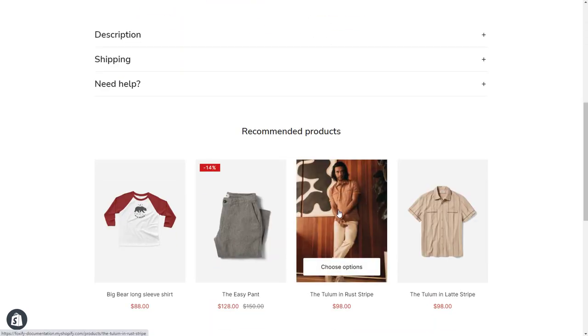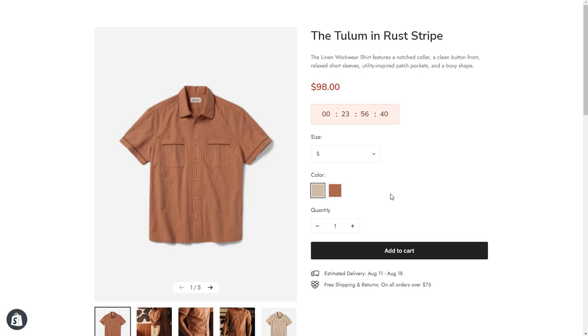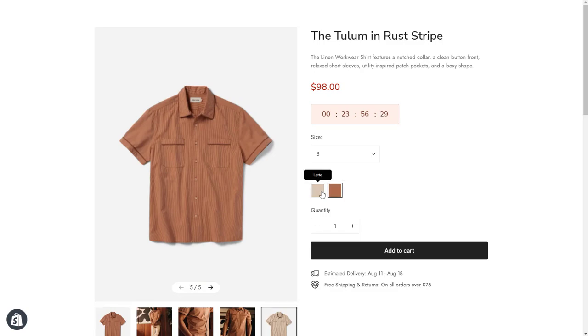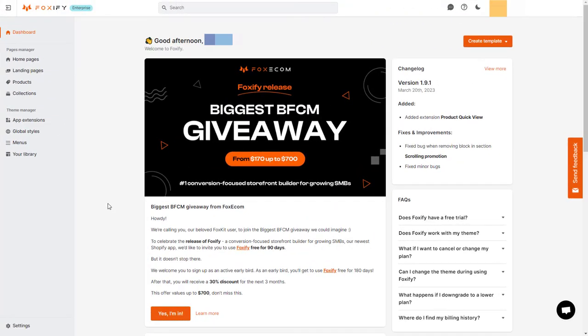The option swatches feature is simple yet crucial for any store that offers products available in different variant colors. Product swatches build the ultimate user experience for your online store by allowing customers to visualize precisely what you're offering. In our video today, we will guide you on how to set up and customize your product option swatches. Now let's get started.